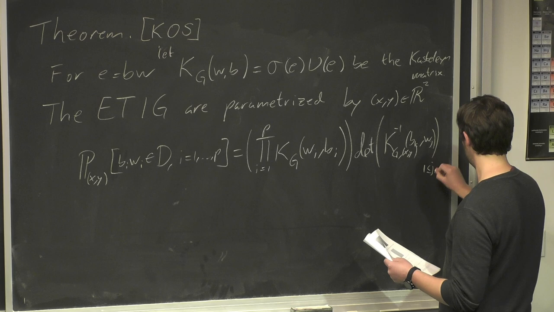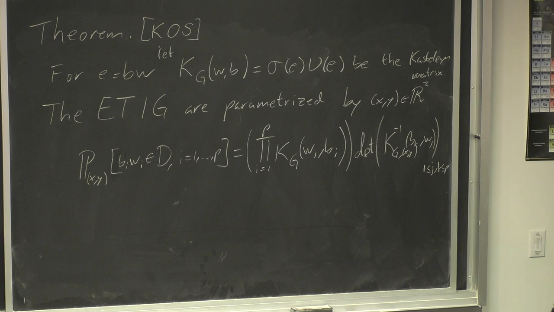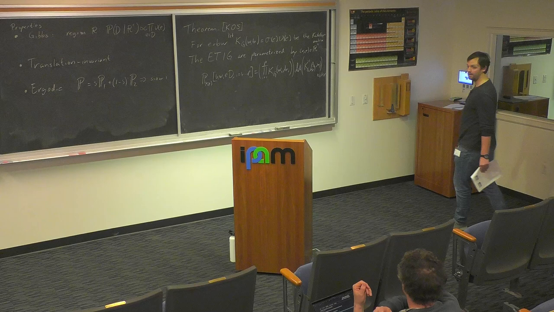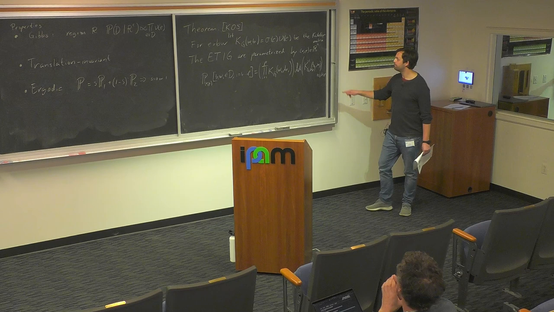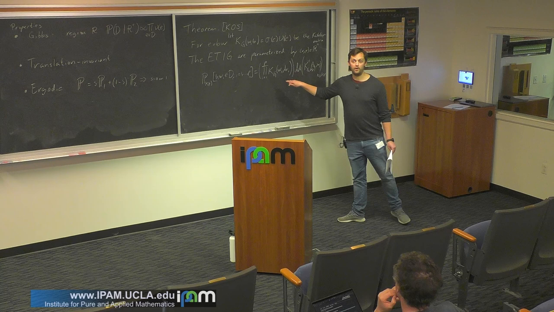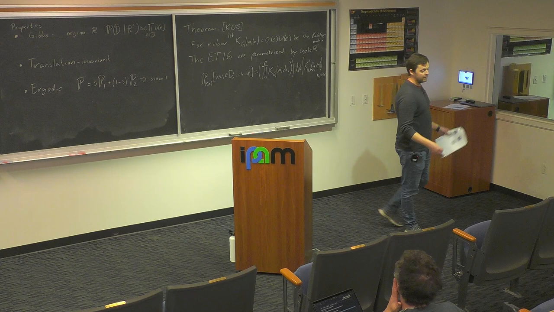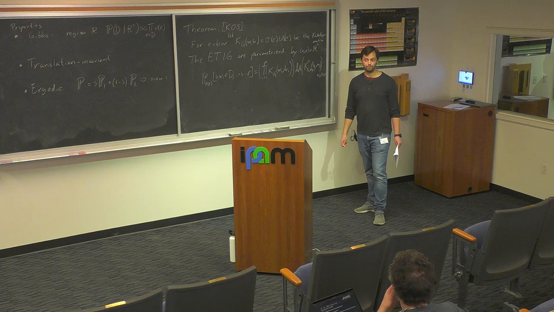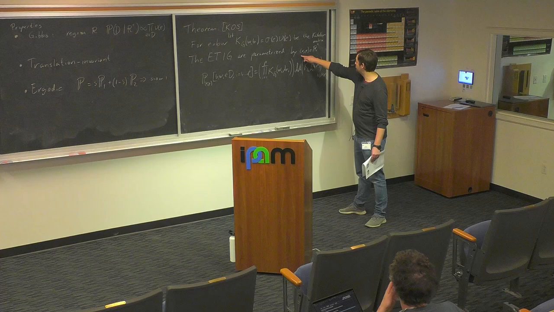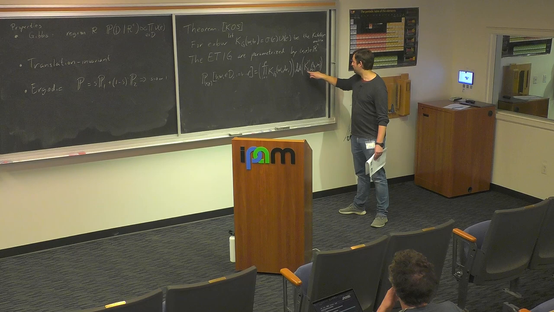So this is, if you remember from the talk yesterday, kind of the same formula. Now, there is a little bit of an issue here, because when we saw this formula previously, this was a finite graph, right? Now we have an infinite graph, which means that this is an infinite matrix. And the problem is that this infinite matrix doesn't have a unique inverse. And in fact, the inverses are how we parameterize them. So for each (x, y), we are actually given an inverse to this Kasteleyn matrix. Okay?